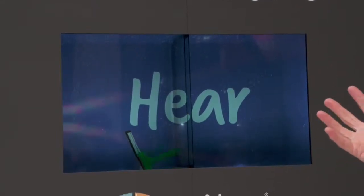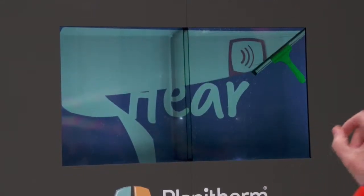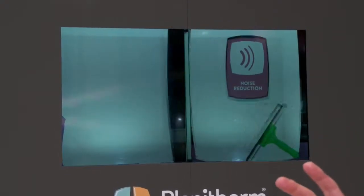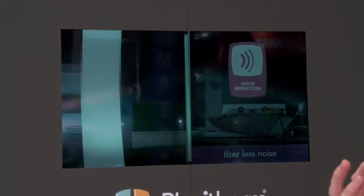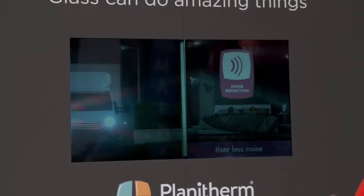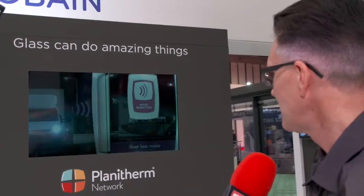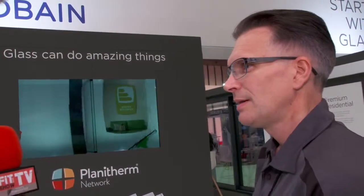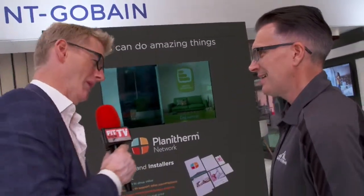And then it moves on to noise control. Again, in this context, we're not talking about acoustics because that's a bit scientific. We're turning the language into something that homeowners and retailers can understand in terms of why I should care about this particular product. So, we've got a van making noise outside the window there and people getting a good night's sleep on the right-hand side. So it's simple things like that to help people sell value when they're talking about windows and doors. Understanding the practical benefits rather than talking about ease and use and whatever else.